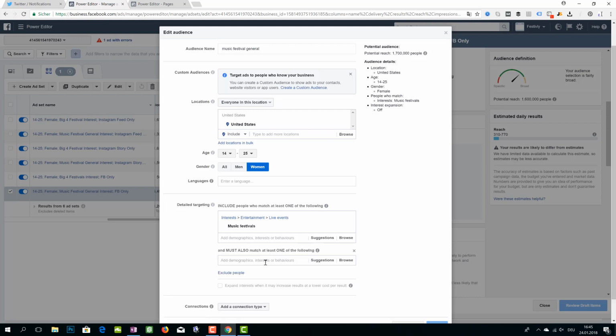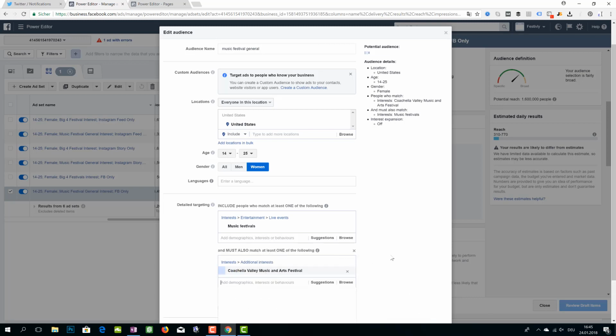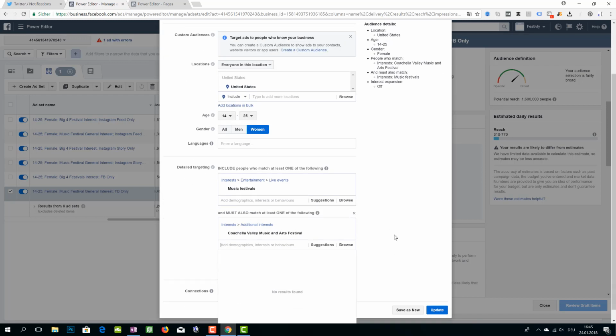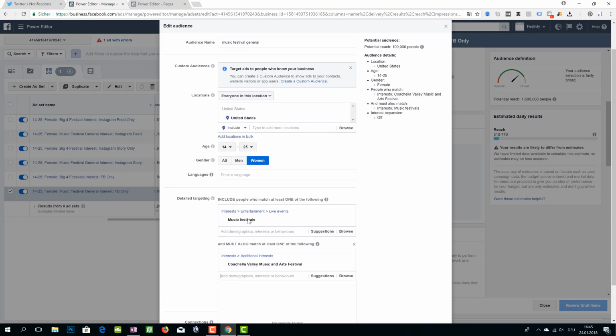So here you click on narrow, see if we can find it. So now you're targeting only people that like music festivals, the broad term, and also Coachella. What this does is it gives you a more engaged Facebook user, more of a festival lover.